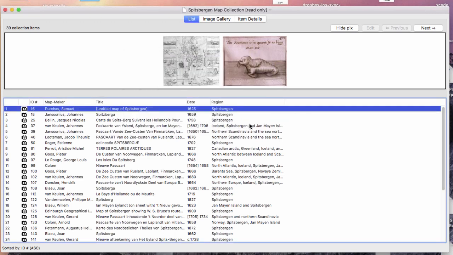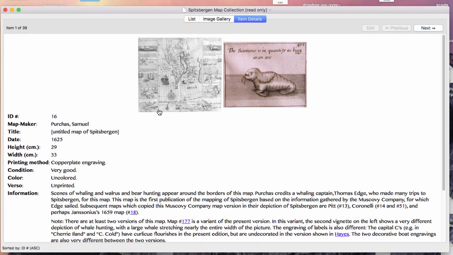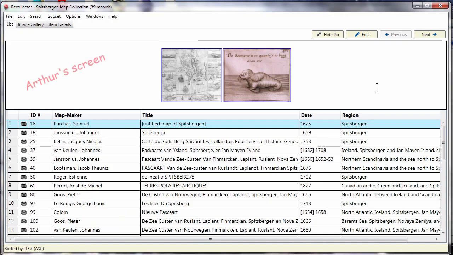And so Angela can still use the collection to view, but she knows she has to wait now until Arthur's changes have been made. Let's look at a particular record, though. Let's look at this very first record here. And it says the condition is very good. Let's keep that in mind, because we're going to go back now to Arthur's view of the world.